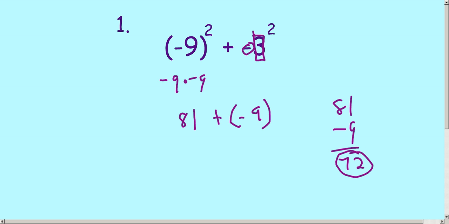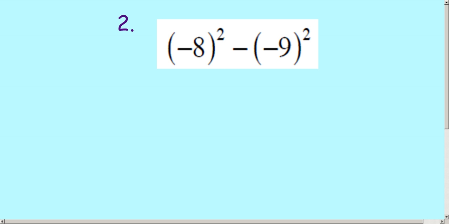Okay, let's take a look here at number 2. Okay, number 2 is a little bit tricky. Well, we want to change the subtraction into addition. But we can't change the sign in here. So what we're going to do is add, and then we need the opposite of this whole thing. So we're going to put the negative sign outside, right? And then we're going to work through it.